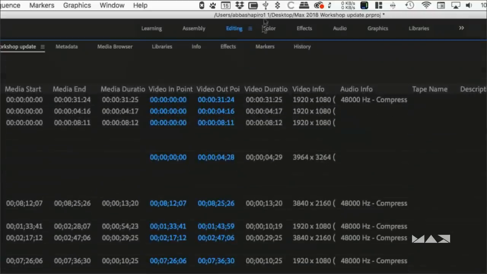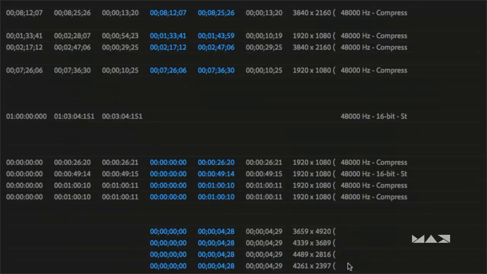vertical lanes, lists, what are these called? It's metadata columns. Hard stuff, metadata. I call them columns. Okay, I can see the size of my clips, or the size of my frames. And most of these are 1920 by 1080, the standard high def. I shot some of this ultra high def because I wanted to reposition it. So there's one that's 3840 by 2160.